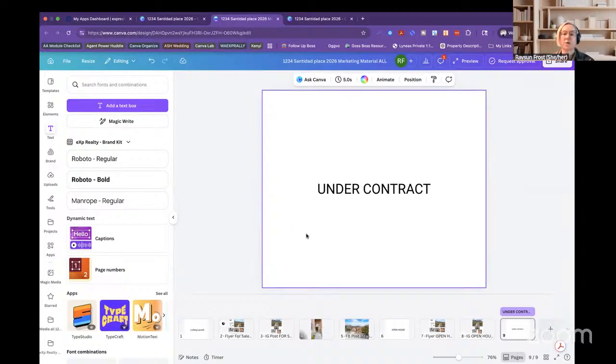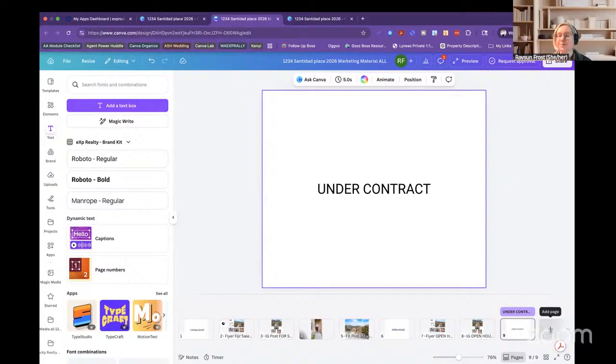So one of the other questions, and this is a really good place to show this that we've had before, is if you've already designed a template or an Instagram page or a flyer, something that you just love, how do you get that design into another project? Okay, so we are going to show that right now. I've got to move faces out of the way here.